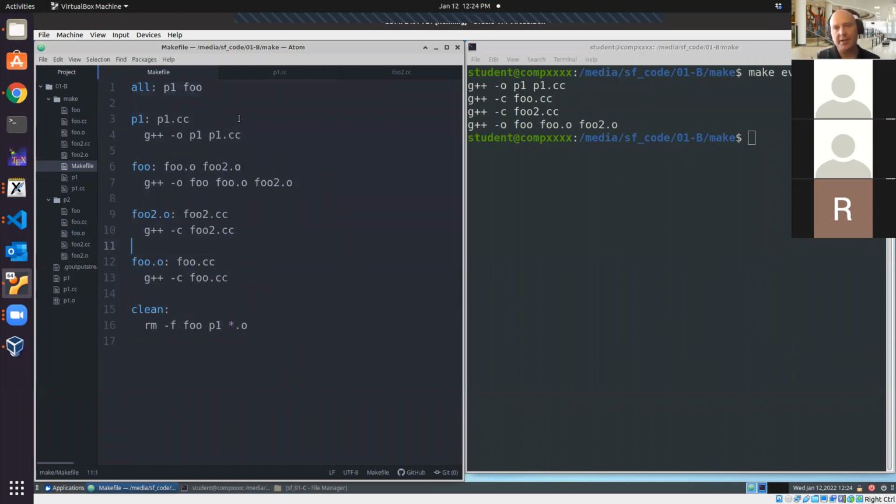You want to be wary of one way to crash your computer. If this is dependent on, let's say I did this, this is dependent on foo and foo is dependent on P1. I accidentally did something similar to that before, and I had to restart my computer because this is an infinite loop now. It just recompiles and recompiles and recompiles.